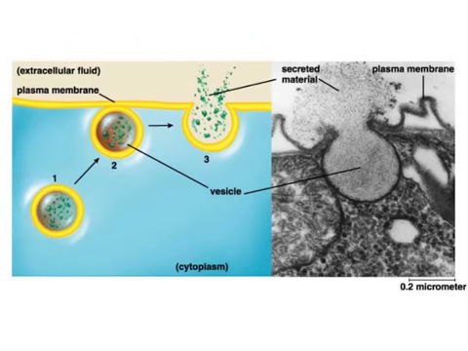So here I can see an example of exocytosis. I have a vesicle. Maybe this vesicle is carrying waste. So what's going to happen? It's going to fuse with the membrane and dump its contents to the outside in bulk. And again, this takes energy to do all this work, so this is active transport.